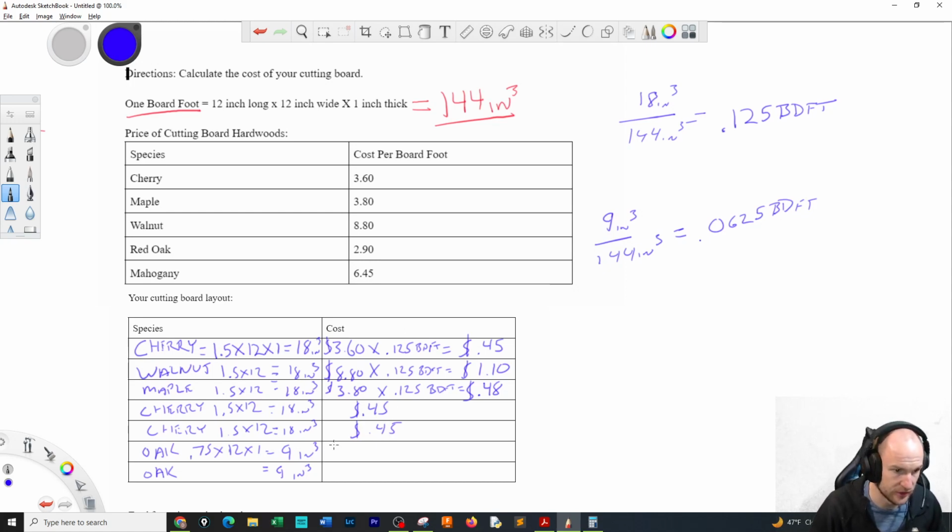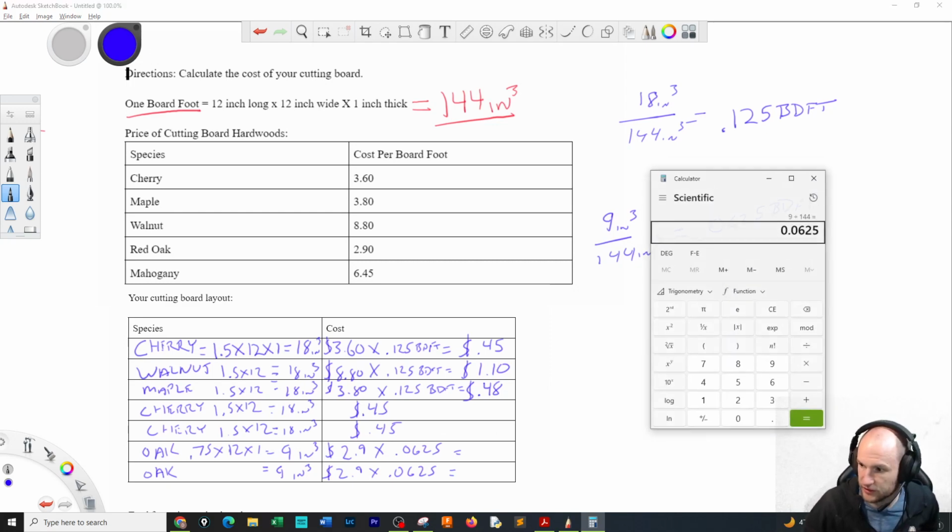So to calculate the price here, we would look at what oak is. Oak was $2.90, the cheapest wood in the bunch. So 290 times 0.0625, which would equal, and now we could have also, if we were clever, looking at that, we could have just been like, hey, these two 0.75 inch strips, they just add up to 1.5, and then we could have done it by the figure we've been using up here. But it's okay. Either way, we're getting it done.